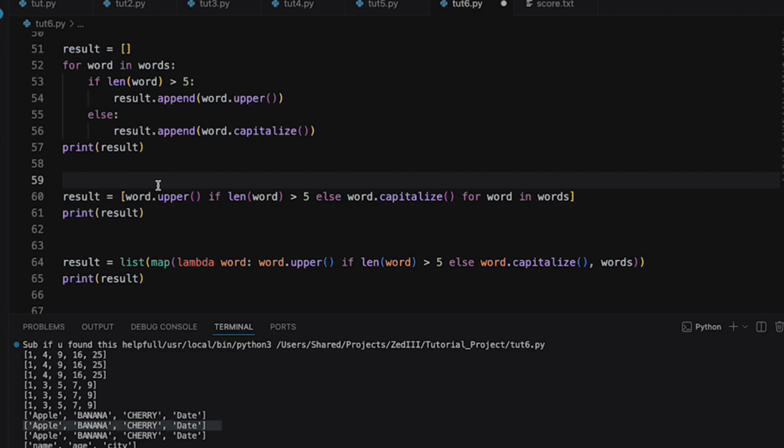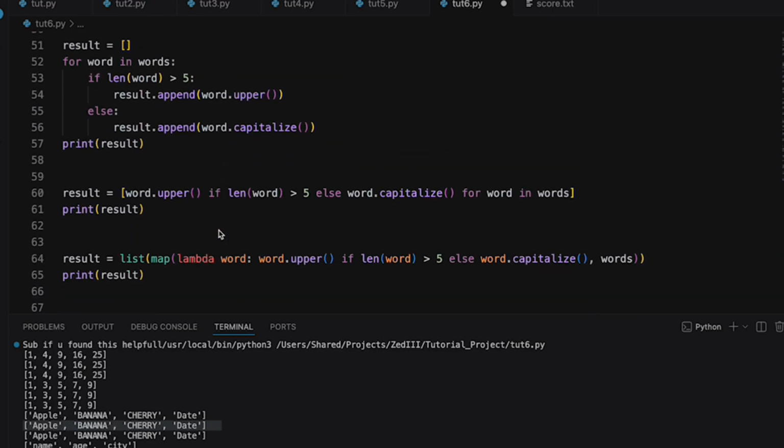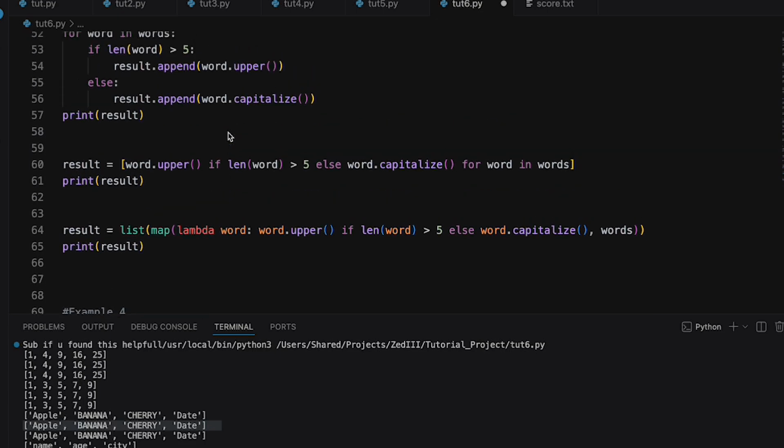I know you don't have to make this comprehension into one line. You can make it a bit more visually readable. But even then, with a normal for loop, you work from top to bottom and everything is just very clearly laid out. But then you get to stuff like this and suddenly it's not completely unreadable, but it can get harder and harder. And you can imagine if you're applying dictionaries and objects and everything else all put together, you're just going to have a long string of text that makes COBOL look like English. So that's important to understand, when to and when not to use list comprehension.